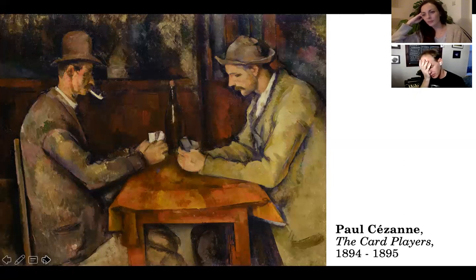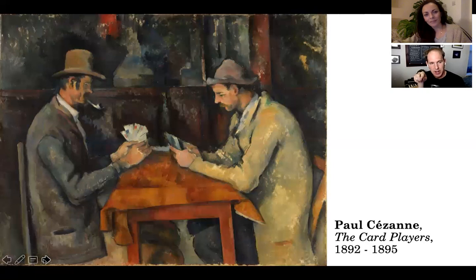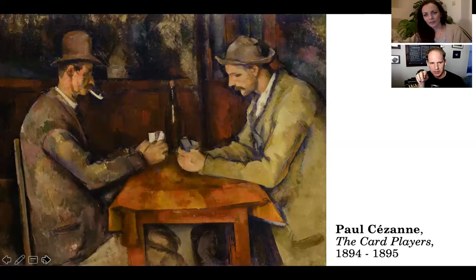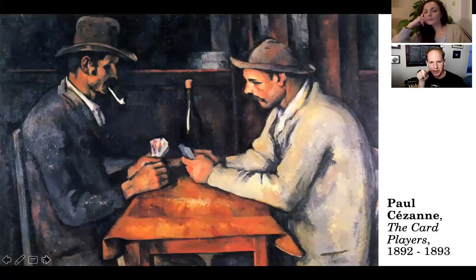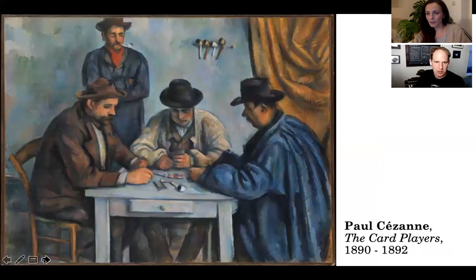the relative sizes of certain things, for example, the guy on the left, I feel like his head is too small in this one. Yeah. Go back one, I think his head is too small in the last one. And then you go to the third one in your stack, and the perspective on this one is correct. Right. Like this one feels more real than the other two. I see the parity between this one and this one.